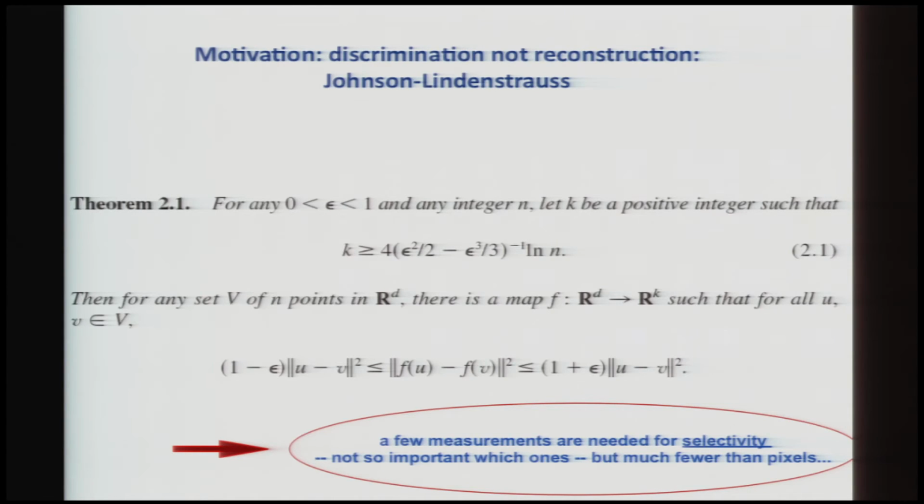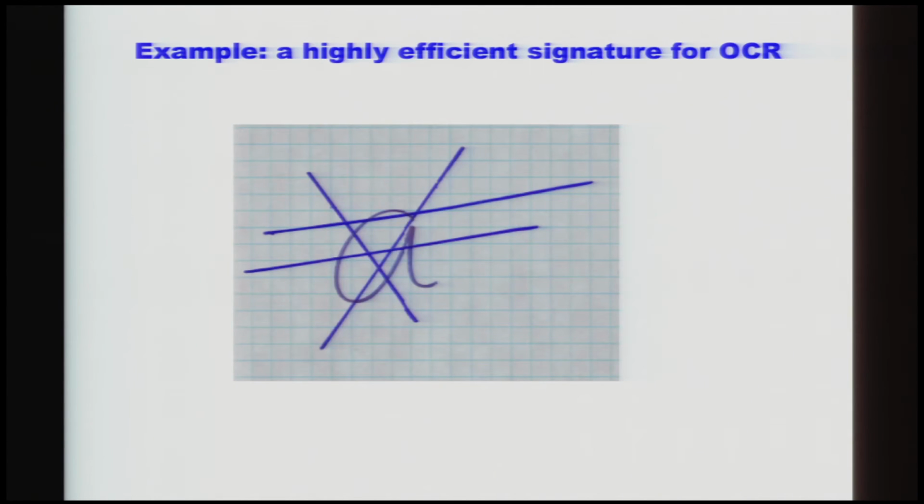Now, this can be seen as saying that if you have enough measurements, it's not important which ones they are. Could be more or less random ones. For instance, in OCR, long ago, the way people took measurements on digits and letters in order to recognize them was to choose a more or less random set of lines. Once chosen, it is fixed. And then for each line, you count how many intersections it has with the character, okay? And so you get a vector of measurements. And this is a pretty good signature of each character to allow recognition. And there are many other similar measurements that you could take with similar results.